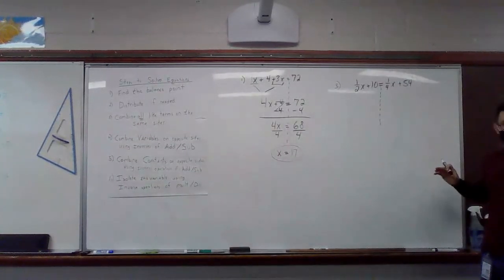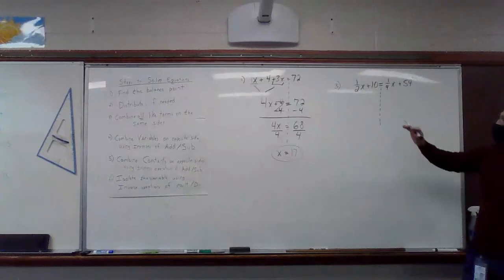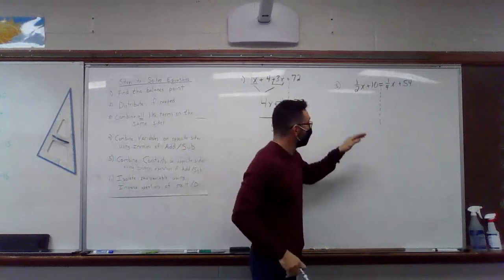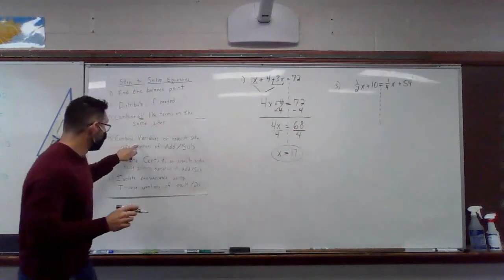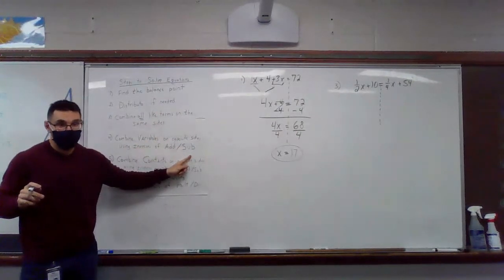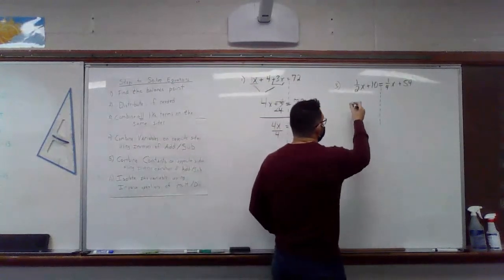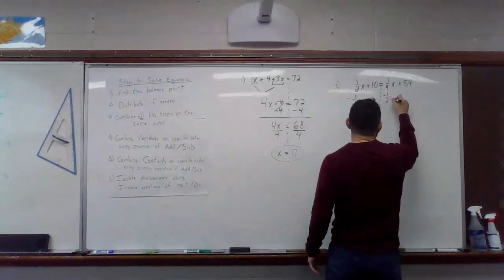Katie, which variable do you want to combine? 1/2 x and then 1/4 x. Okay, so you want to combine these. Which one do you want to move, 1/4 or 1/2? 1/2. Okay, so we're using inverses of addition or subtraction. This is a positive 1/2, so subtract. Very good. And I'm going to subtract that from both sides.